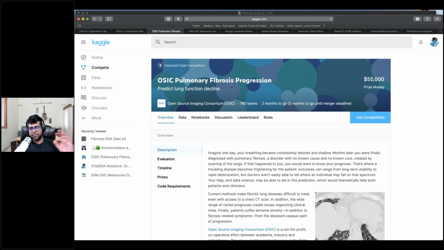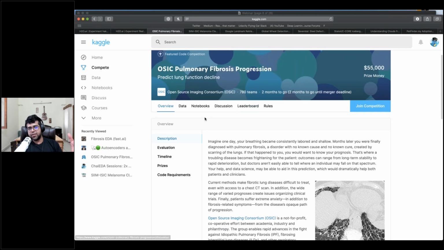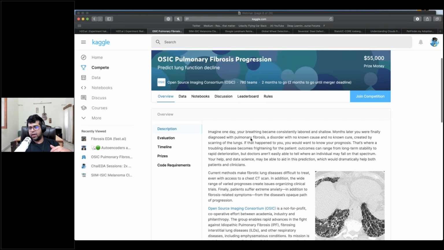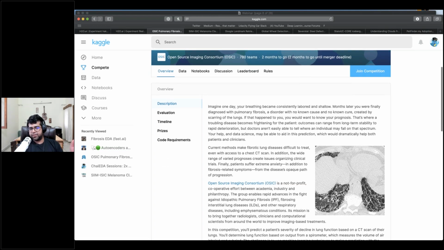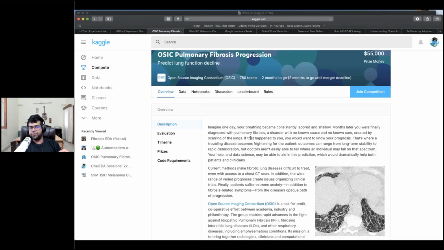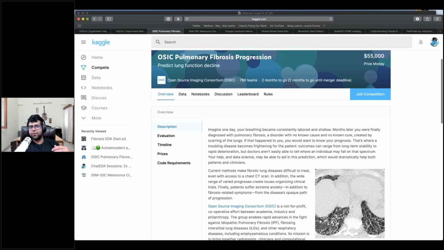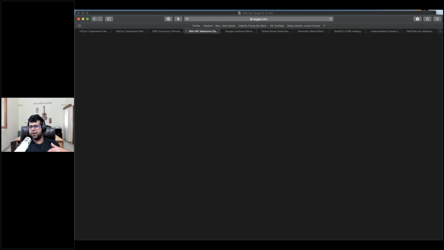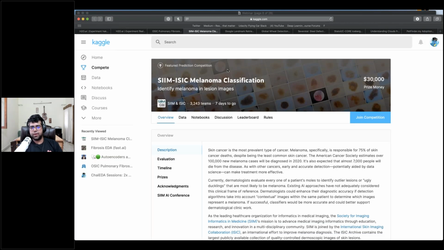So here's one that's actively being run right now. You essentially need to use images to be able to detect pulmonary fibrosis based on different images that exist in this data set. Now, I'm not a medical expert and I'll pretend not to be, but as far as I understood, this is a pretty important issue, since this disease is not very well understood. So as I said, computer vision can be used quite widely in the medical domain.